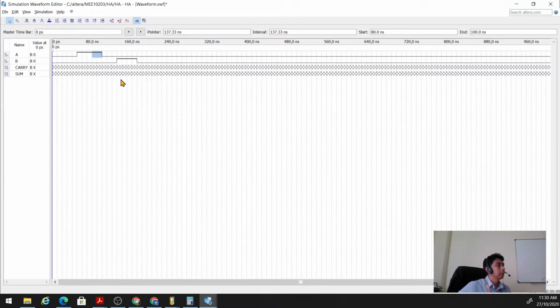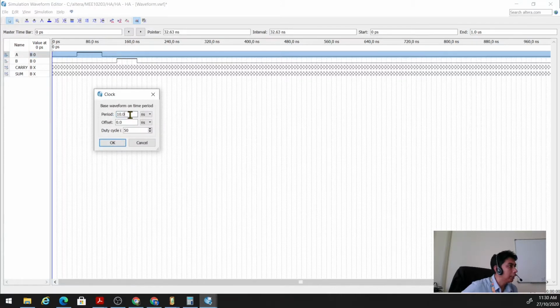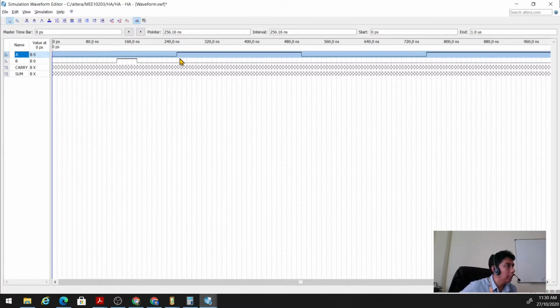So it depends. The easiest way to get all the combinations is by using a clock, a series of pulse waves. For example, if I use a clock here for A, I select this, and I use clock with a period of, for example, 500 nanoseconds. So I can see my signal is low from 0 to 250 nanoseconds, and from 250 to 500 nanoseconds it is high, and repeats again.